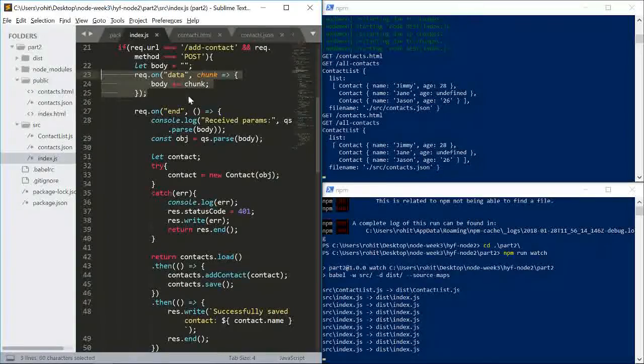Yeah. This is like when you're receiving data, you don't receive it all at once. So you have to wait. So you subscribe to events on the request the same way you do button.click. But you do request on data and request on end. And then you get data bit by bit. Then you compose it together, and then you use that to interpret what you actually receive, the total thing.